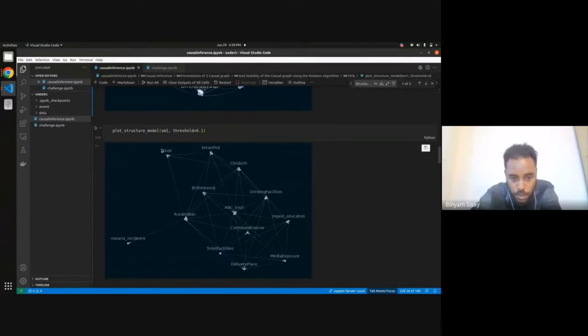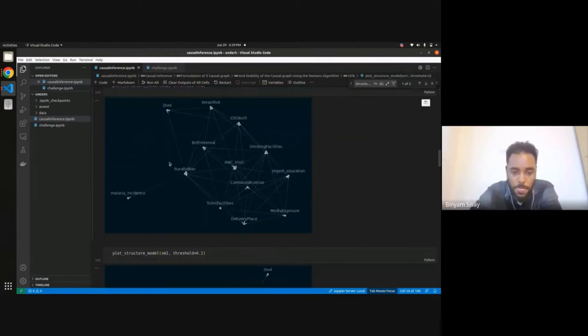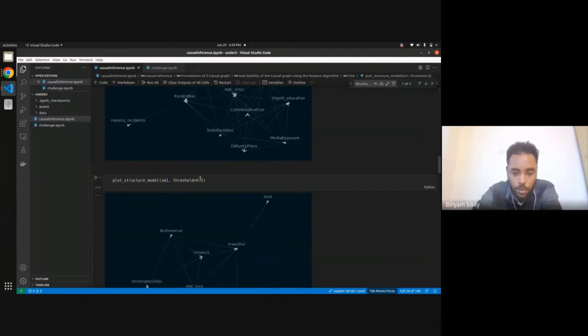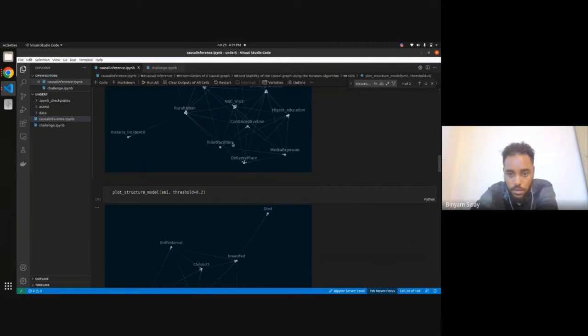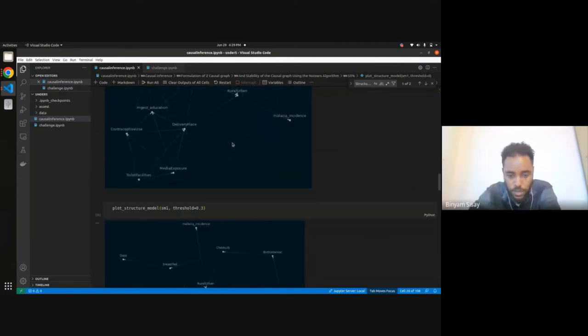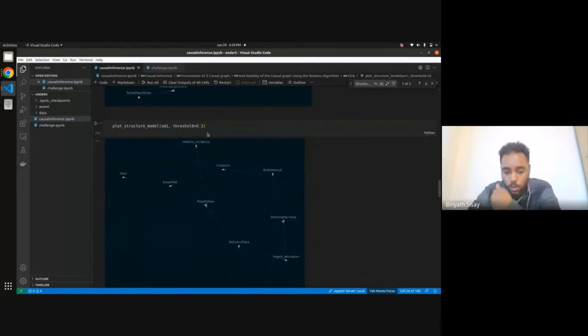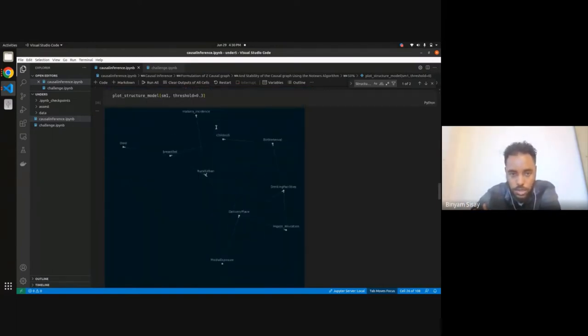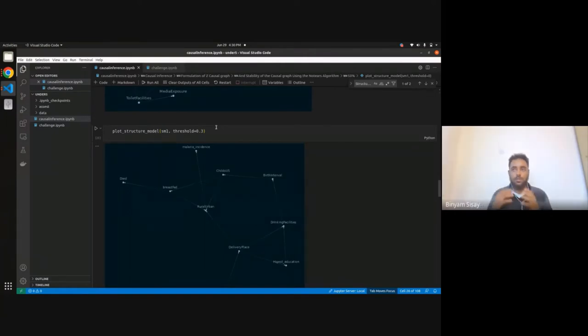And as you can see, for died child, living in rural or urban, breastfeeding, or children under 5 are directly affecting it. We can deduce this from the structure, and we can also increase to 1% or 0.1% there, and see other structures being removed. So this is going to be your manual work, so that the graph actually makes sense. In my case, I went to a threshold of 0.3, and this was the structure that I got. This structure has been built using the NOTEARS algorithm of the CausalNex library or API.